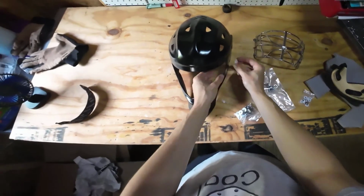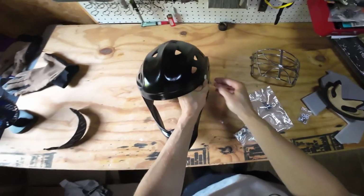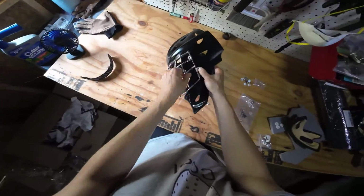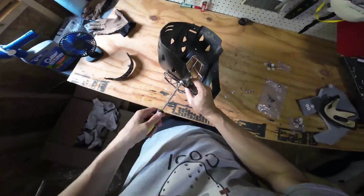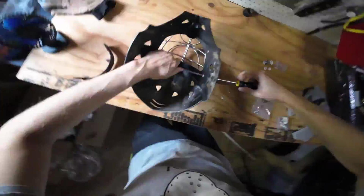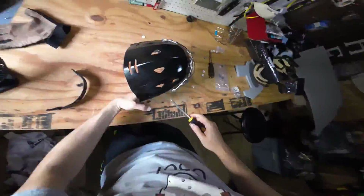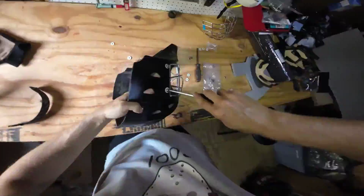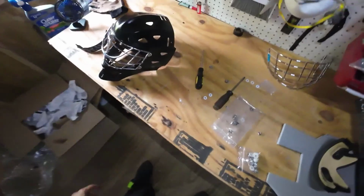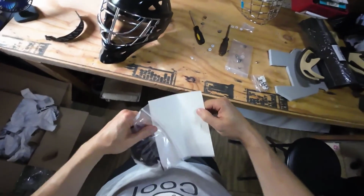These little neoprene washers act like little shock absorbers, so these are great to have over top of the hardware. Okay. I also got a new chin cup, so I'm going to install that as well.